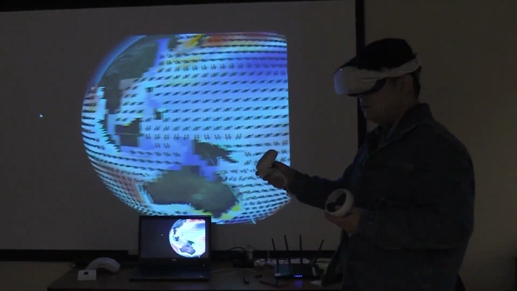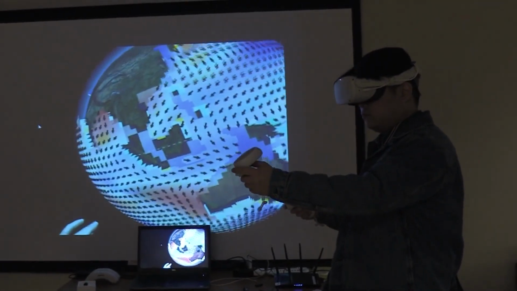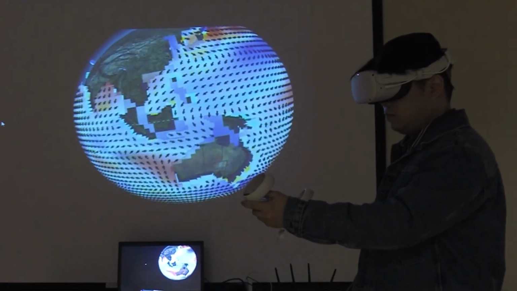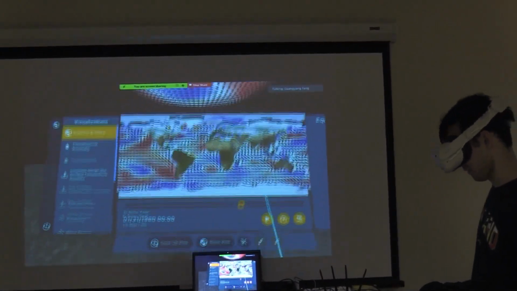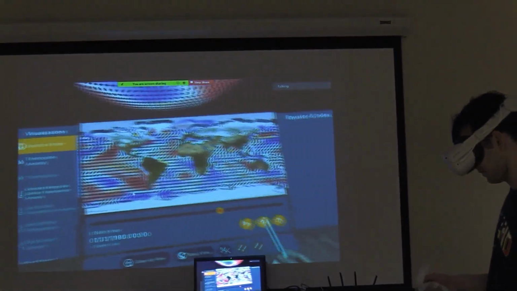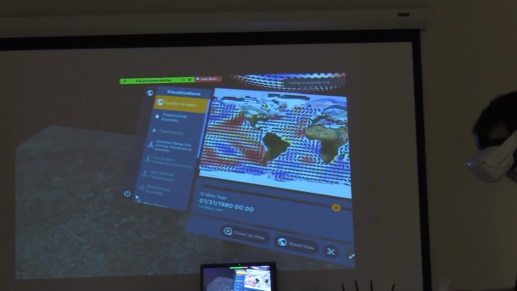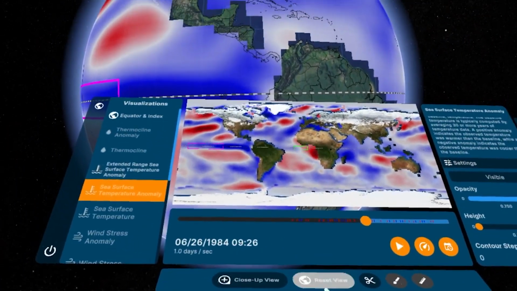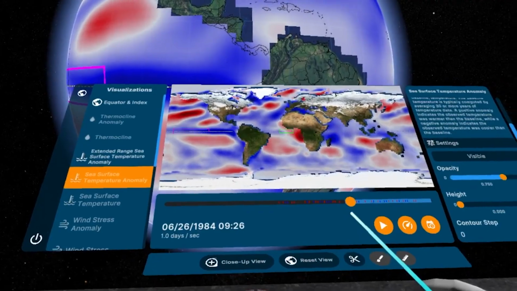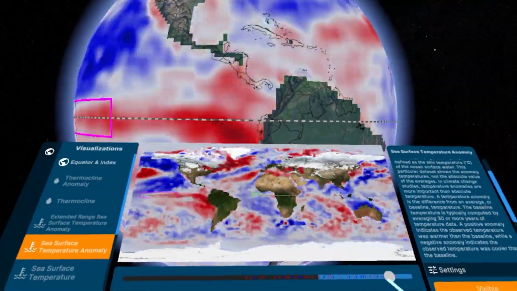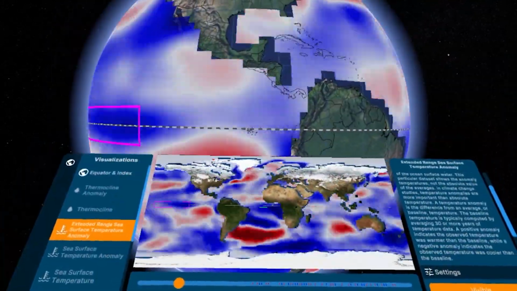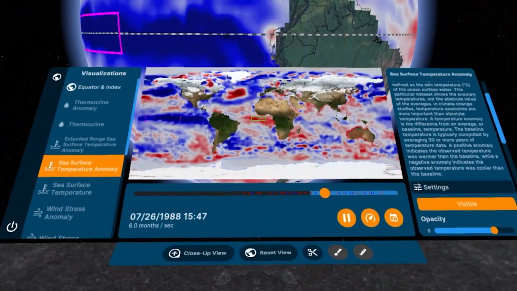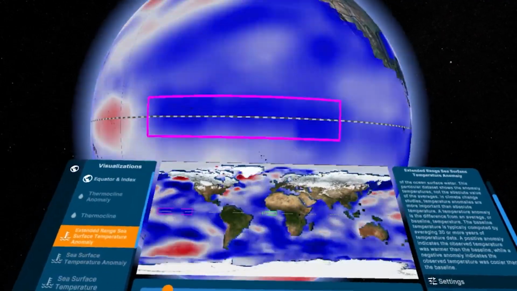To help visualize El Niño and La Niña, we upgraded our previous virtual reality weather visualization application and redesigned its control panel to make it easier to use. We have implemented a series of long-term oceanic climate datasets from 1901 to the current day to demonstrate historical ENSO events over time. In our datasets, we include two types of sea surface temperature data, or SST data for short: optimum interpolation SST and extended range SST. The optimum interpolation data has a higher resolution of sea surface temperature data, whereas the extended range data has a greater time span of the data.